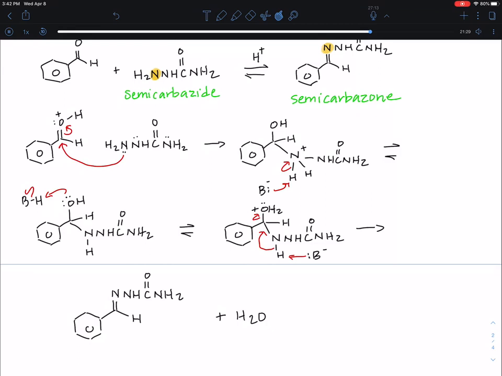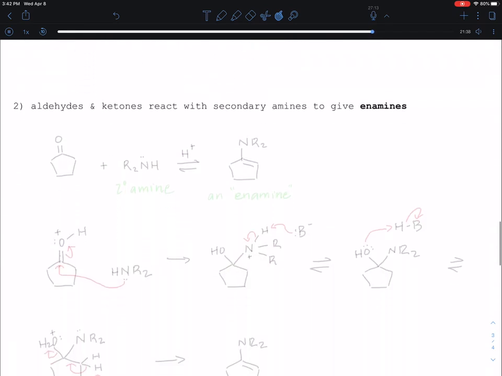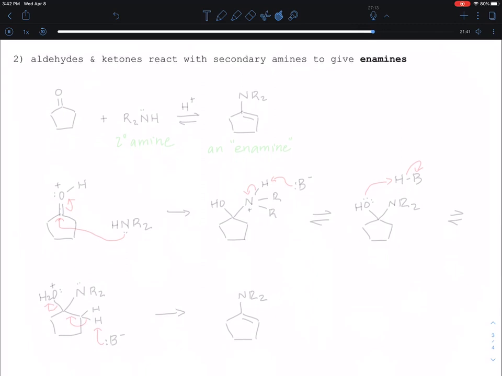What about if we took a ketone or an aldehyde and we allowed it to react with a secondary amine? What do you get? So say, for example, I took this ketone, cyclopentanone. But now I'm going to react this with a secondary amine instead of a primary amine. What do I mean by that? I mean, I'm going to have two R groups on the nitrogen. So it can have one hydrogen, right? And we're going to use a catalytic amount of acid. And we're going to make a new piece of functionality.